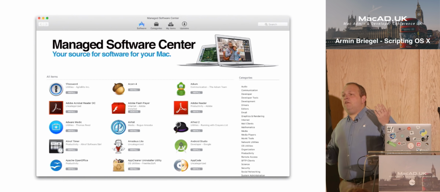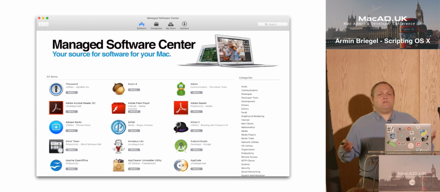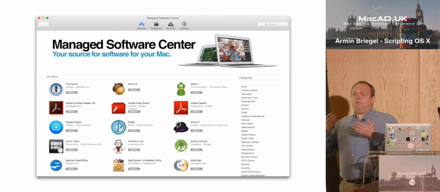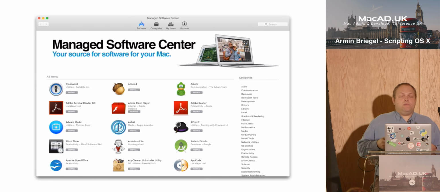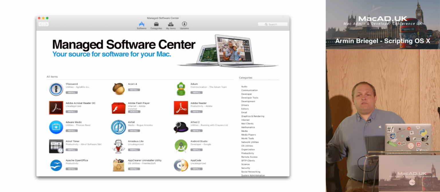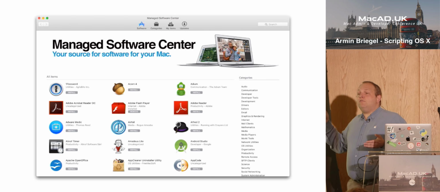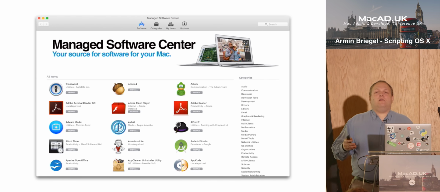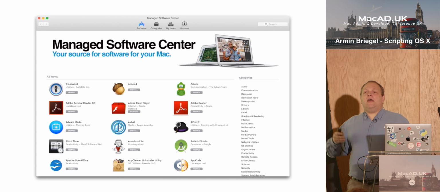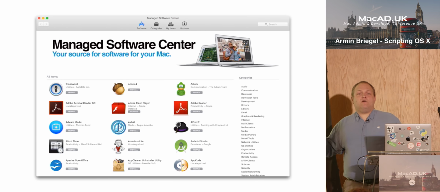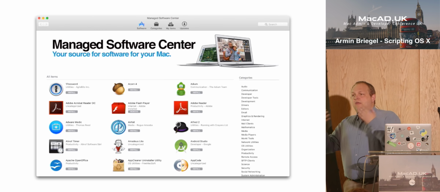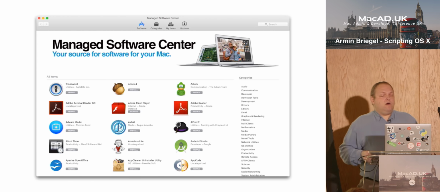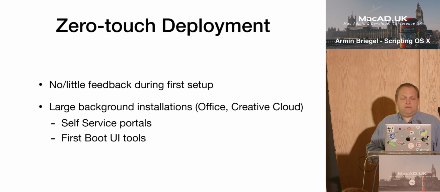There are two solutions to this. The first one is to use the self-service portals. This is the Munki Managed Software Center, Jamf Self Service, AirWatch Workspace. I don't know what they're all called. Your management system probably has a self-service portal. You can use those. Don't automatically install Office. Let the user go there and choose to install it. Then they get a nice progress bar. They've taken control of the process. They kind of possess more of the system that way.